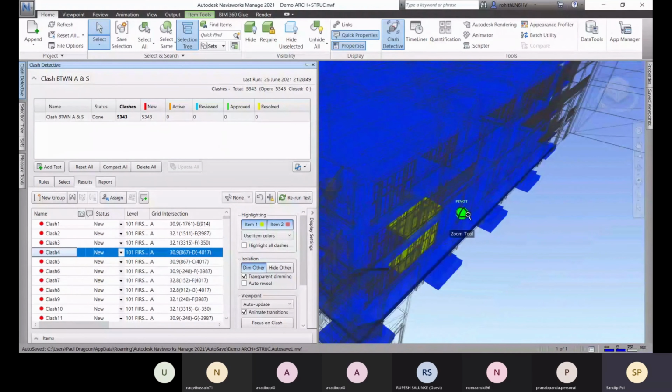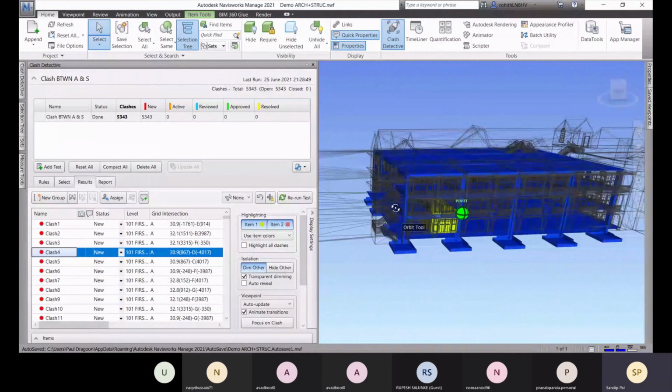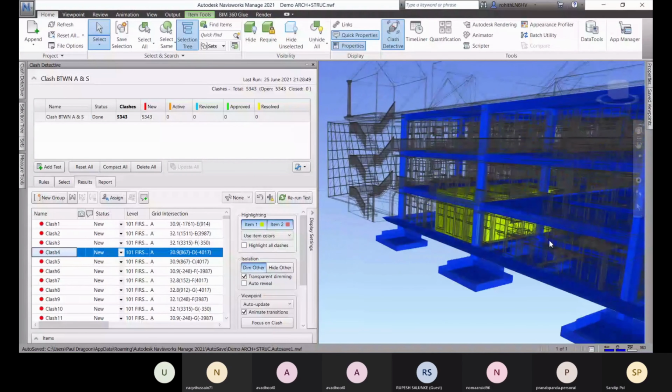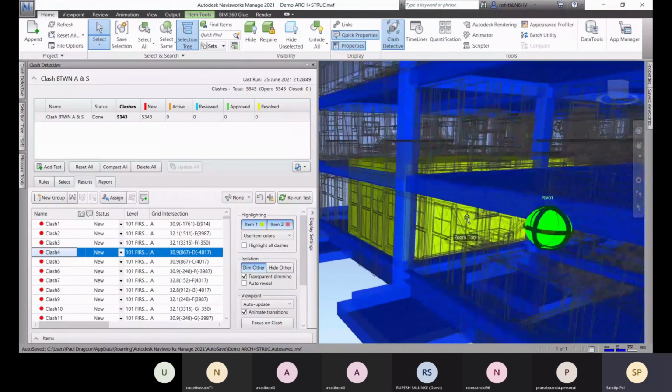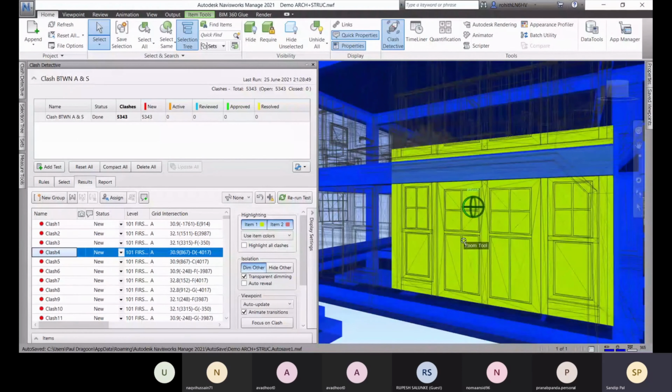So it's like selecting the whole structural model with this architectural component, the total room you can see.